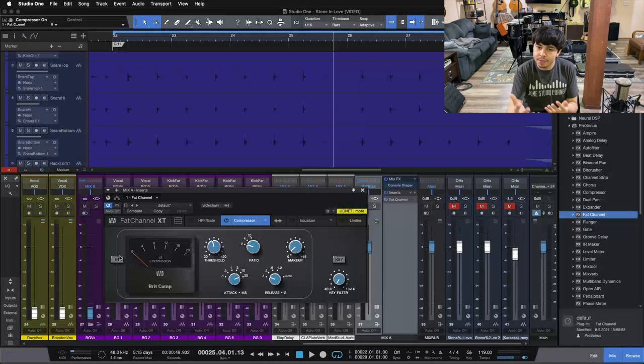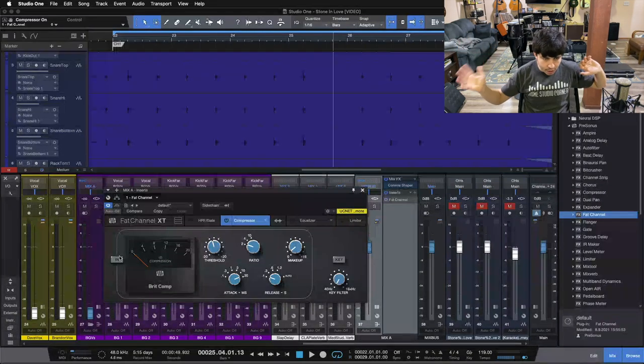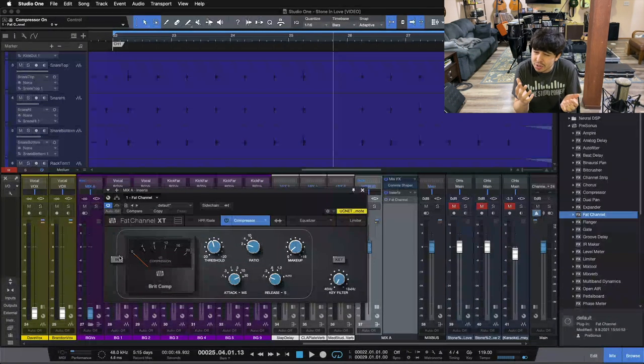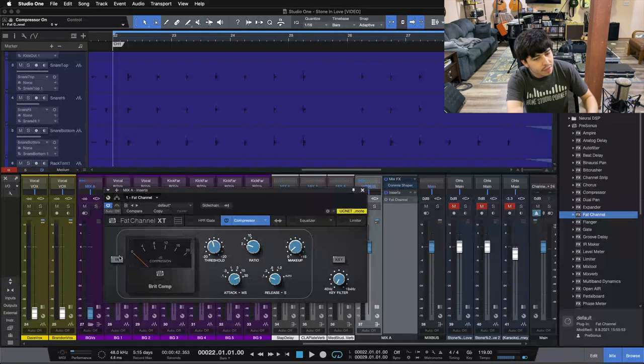We have some depth that we got from the console shaper, but you can still hear it's all just random pieces of the mix pulled up. As we kick the MixBus compressor in, we're doing cohesive compression on the entire mix. So everybody in the mix is getting this same 2 to 3 dB of compression, which helps bring everything together and helps it feel like one song instead of a bunch of different faders. Take a listen one more time without and then with here.